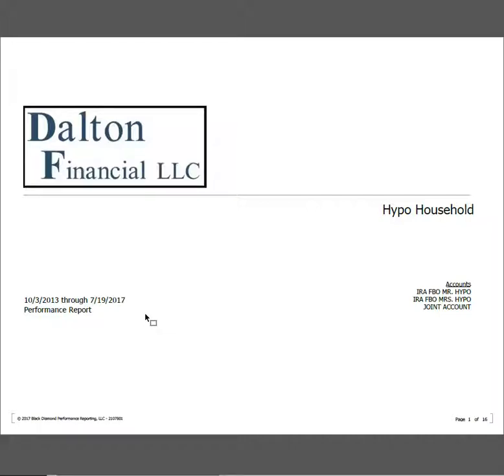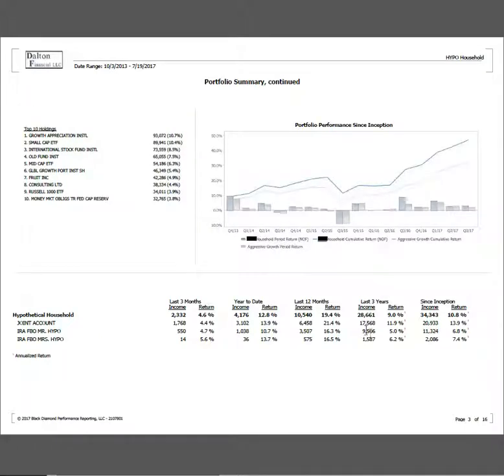Now this is an example of a performance report. This shows 3 accounts for a client. I call it the hypo household. We've got 2 IRAs and a joint account. Now we get over here, this shows the top 10 holdings, little performance chart. Performance for the last 3 months, income and return percent, year to date, 12 months, 3 years and since inception, by account.